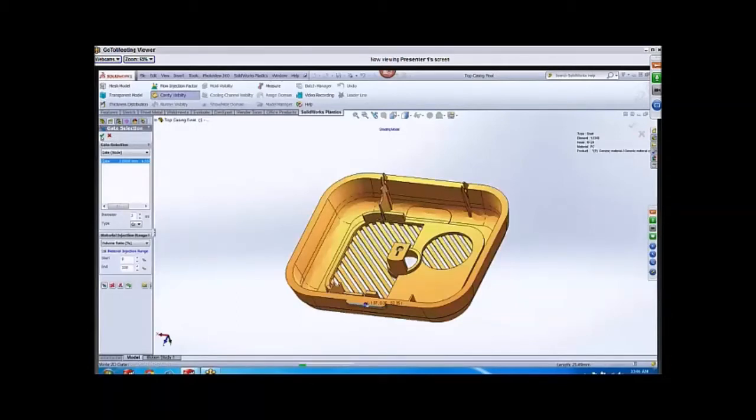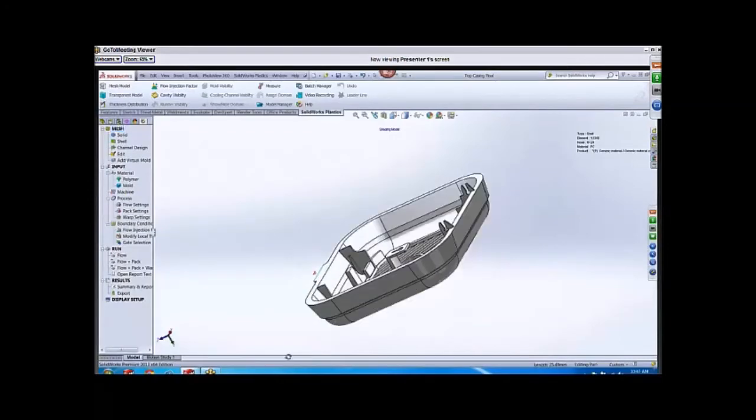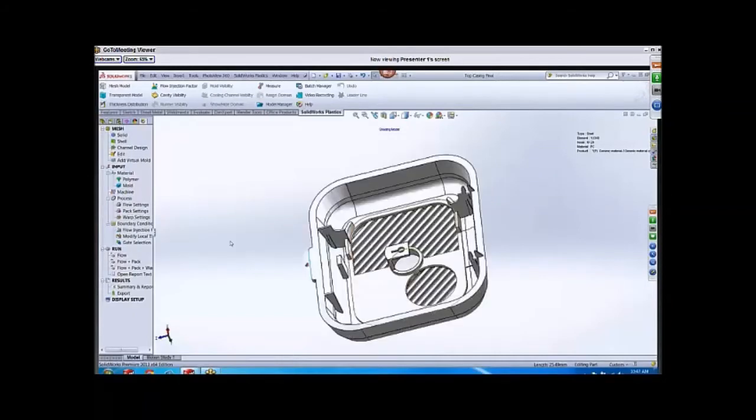So I'm going to inject the plastic from this location. After that, all of these defaults, I could get into what sort of machine and what kind of flow settings, but I actually have all of these filled in with the defaults right now. I can just run this.